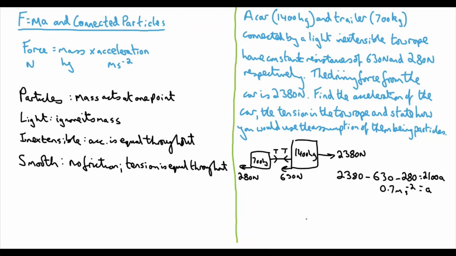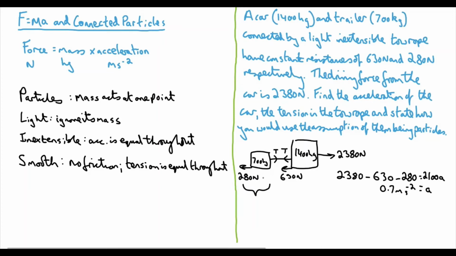We can now focus on one of those individuals, because doing so will bring tension back into the equation. If we continued looking at the whole system, they would continue to be cancelling with each other. It doesn't really matter which one you focus on, it will get you the same answer regardless. I'll suggest looking at the trailer, just because there's one fewer force, but it doesn't really matter.